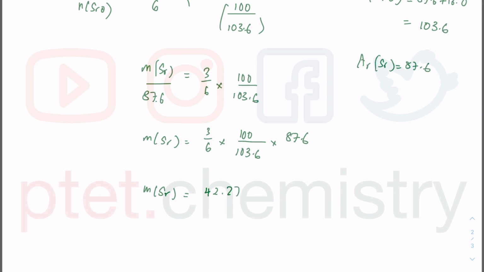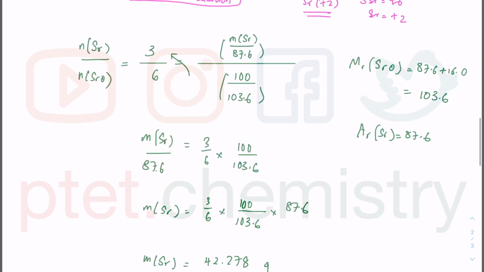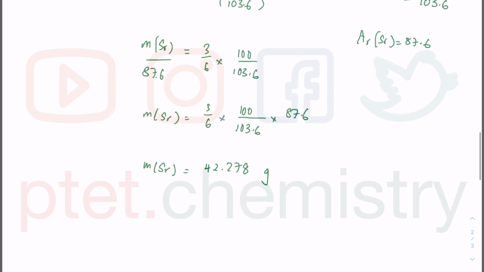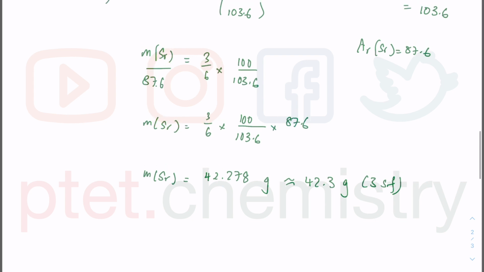42.278. And this thing has no meaning unless you put a unit to it, because we have done mass over mR, the mass is in gram, just like this mass was in gram there. Of course, the answer given is not going to be like that. One of the answers given is to 3 significant figures. Based on the data given, the accuracy was 3 significant figures. So, you know, that's option B there.